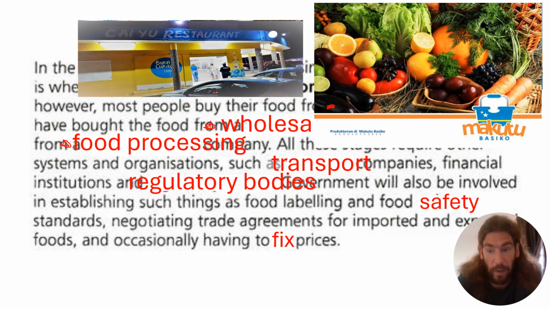We call this the Voedselmand, or here the Makutu Básico. So the food doesn't become too pricey, it doesn't become too expensive. So the whole managing of food and products creates a whole industry of wholesales, food processing, transport, very complex on an island, and regulatory bodies, the Voedsel- en Warenautoriteit, who check if the food is managed properly and hygienically, so what we eat doesn't get us sick.